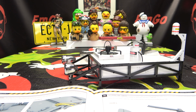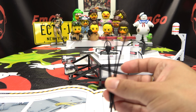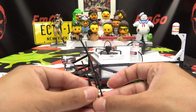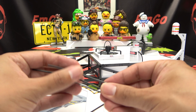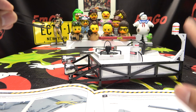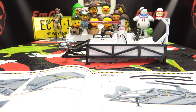hoses here. We have hoses. So you have one, two, three, four hoses. And each of these are lettered, so I need to reference the instructions real quick so I know which one is which. So let me do that real quick before I continue. Okay, I got these sussed out, so we're all good.